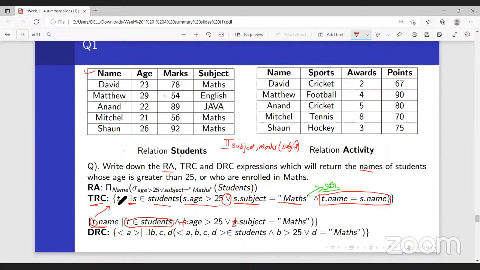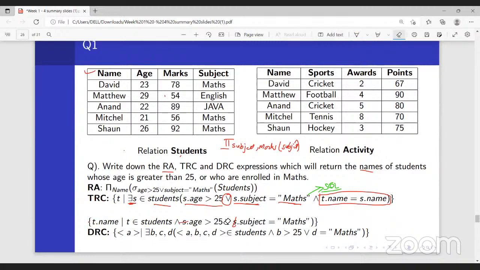Either way you can write this TRC query, but we'll follow the first form only. Because what if there is one table student having 10 different attributes, and I want to fetch 5 of them? I would have to specify T dot name, comma, T dot age, comma, T dot marks. Instead of writing this, we can simply mention in the predicate itself that T dot name equals S dot name or T dot marks equals S dot marks. It is not necessary to use T here. In all the reference books they use T only, but it is just a general variable. You can use any variable here, like P or X. So this is about the TRC.